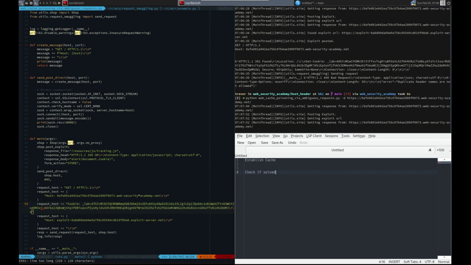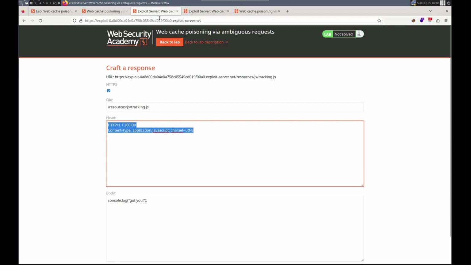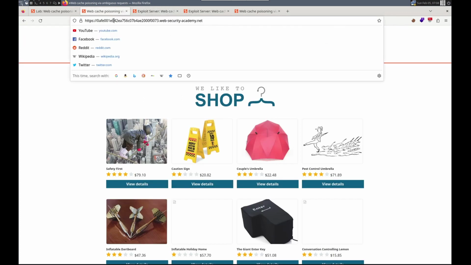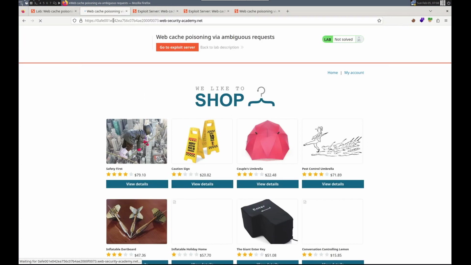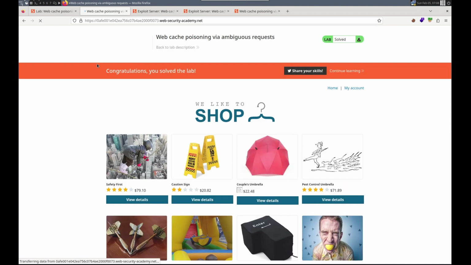This is slow. Very slow. Just trying one thing at a time. Oh, suck. It's not already solved, right? Oh my gosh. I did it on accident.